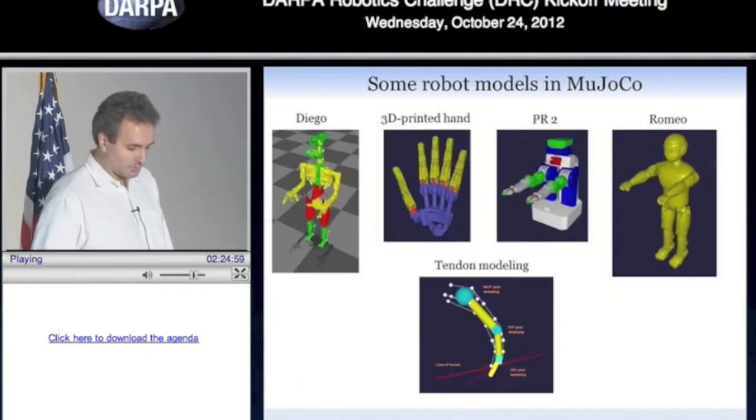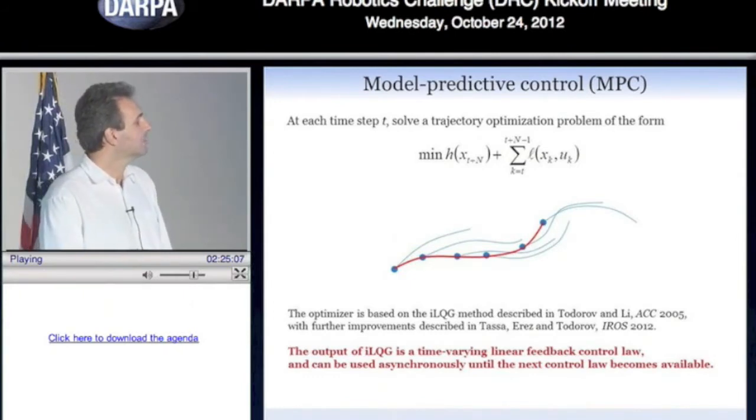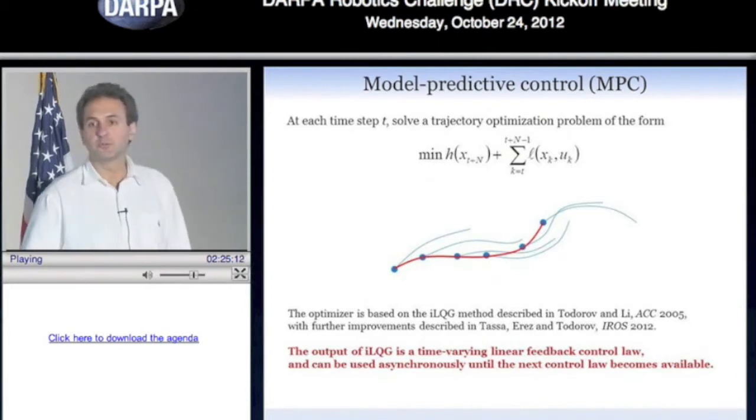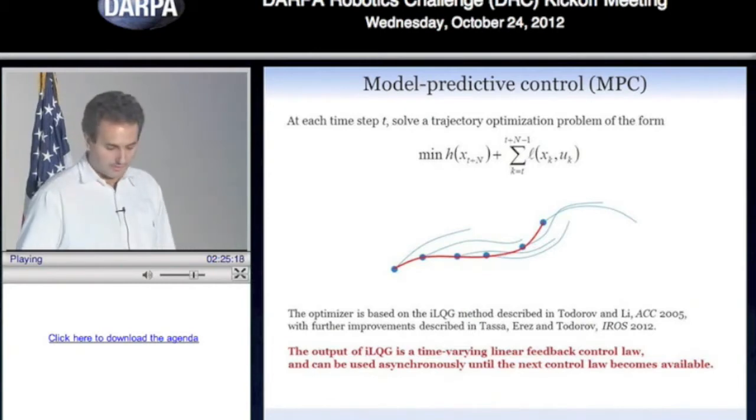Our approach to control, we have lots of approaches to control. The main one is something called model predictive control. I'm sure you all know the idea. Basically, you're in some state, you plan an optimal trajectory for some time into the future, you start executing it. The world deviates from the plan because the world is evil, but that's okay because 10 or 20 milliseconds later you replan, and then you're very reactive.